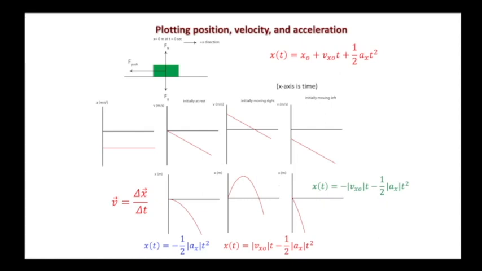Moving to the right means we have a positive velocity. So I have a positive velocity and a negative acceleration. That means my change in velocity over time is negative. In other words, over time, I'm subtracting away from my velocity. From my positive velocity moving to the right, I subtract from that, meaning I slow down. Then I reach 0, but my acceleration is still negative, so now I start subtracting from 0, and I get a more and more negative velocity and start moving back to the left. If I'm initially moving to the left, then I'm already moving that way, and I just get faster and faster. So three very different scenarios, whether we're just moving to the left, or moving to the right and stopping and turning around, all come from constant acceleration.